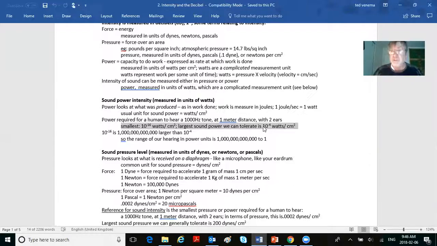So what's the difference between 10 to the minus 16 and 10 to the minus 4? Well, the good thing is we don't have to deal with this. Let's keep it simple. It's 10 to the 12th. In English, this simply means a 1 with 12 zeros after it. So let's do our thing. A 1 with 3 zeros after it is 1,000. A 1 with 6 zeros is 1,000,000. A 1 with 9 zeros is 1,000,000,000. A 1 with 12 zeros is 1,000,000,000,000.